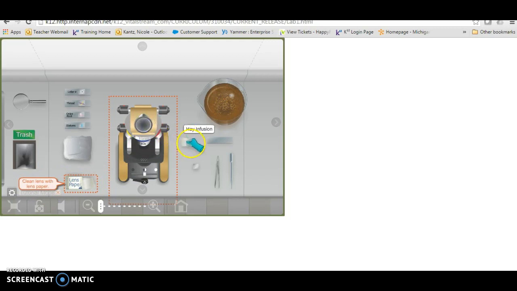If I'm going to put it in the spot that it's not allowed to be put, it'll show up as that mark. Once I'm done, I want to throw it in the trash, and sometimes it will let me, sometimes it won't. Down here, I'm going to turn the microscope on, wait till that pointer finger, you're going to click, and then slide the light all the way up so you can see the light.